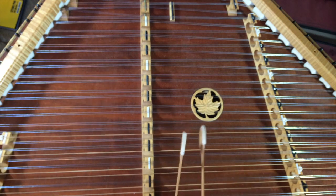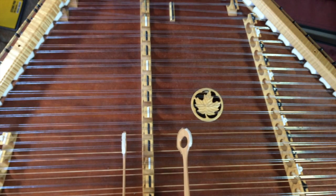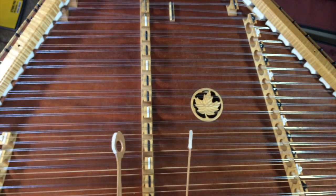So, let's see. Maybe we'll just touch a little bit more on a polyrhythm. Maybe just recap a little bit. Polyrhythm 3/2. So here's how I would practice this again.